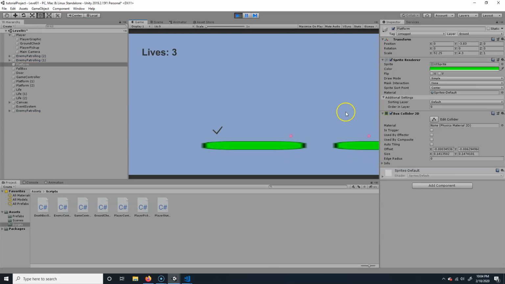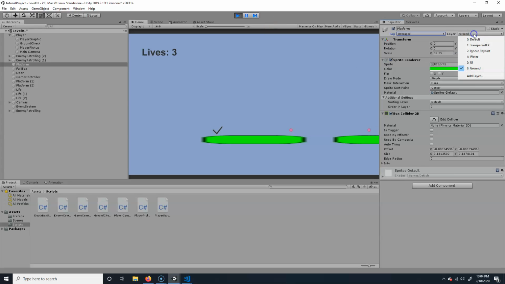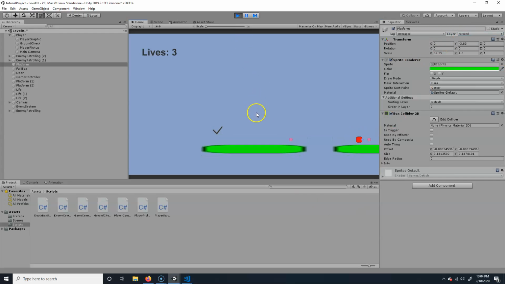You can see it jumps. Now if you remember, that didn't work because I took this ground thing off, right? Just to give you an idea, if I take this off, see, it doesn't work. But if I put the layer mask on here to ground, it works again. Okay. So now what I want to show you is this other thing too, which is kind of cool.